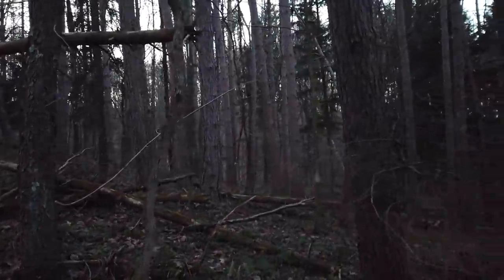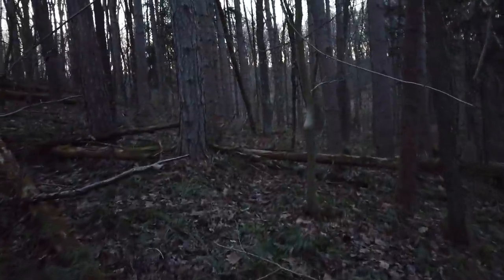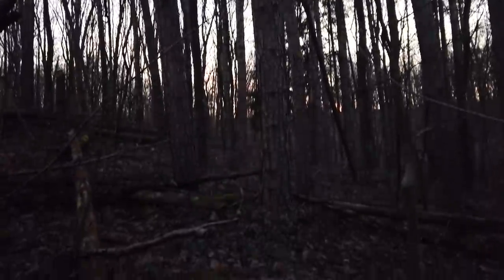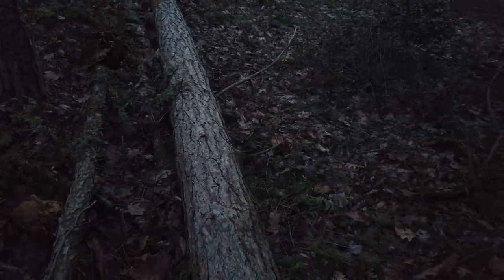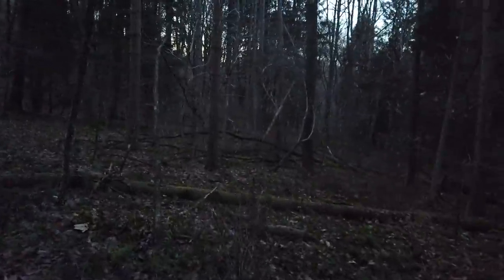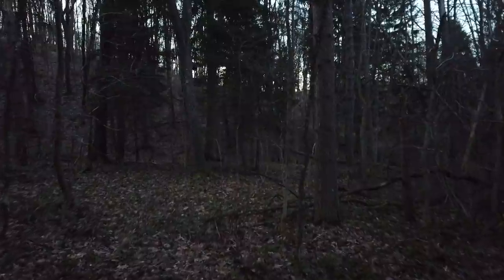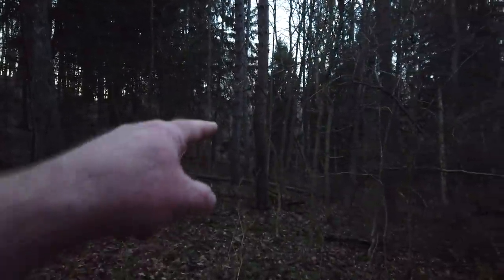Well, there's a bunch of dead ones in here I need to get out. This is what I was talking about. They're just kind of dying off, so I might as well put them to use. There's two more dead ones right there. It's really pretty down in here. I love it down in this area. Look at this one. Rotting up, going to waste. Little hemlock. We don't have a whole lot of them. Almost fell there. More dead red pine.